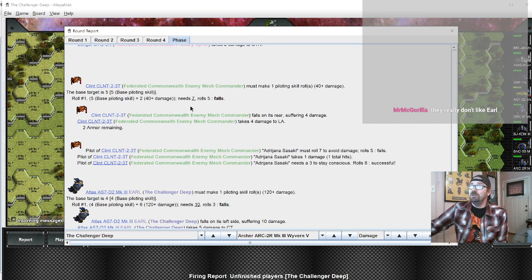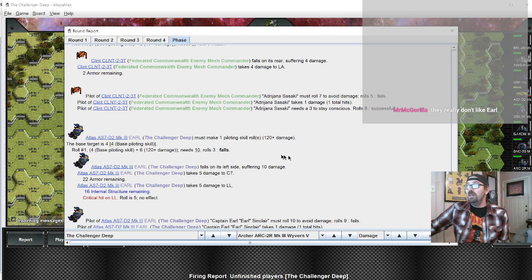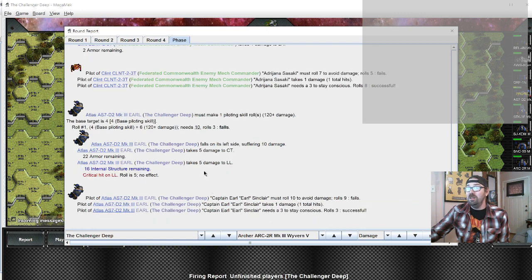The Clint needs a 7 to avoid falling down, gets a 5, takes 4 to the left arm, down to 2 armor there. Needs a 7 to avoid hurting the pilot, gets a 5, needs a 3 to stay conscious, gets an 8. Earl took 120 plus damage that turn. Needs a 10 to stay standing, gets a 3. Man, even if it had been just his base piloting, he would have failed that. Taking 10 to the center torso and left leg. Almost getting the crit on the left leg, down to 16 structure. And hurting the pilot in the fall, needs a 3 to stay conscious, gets a 3.